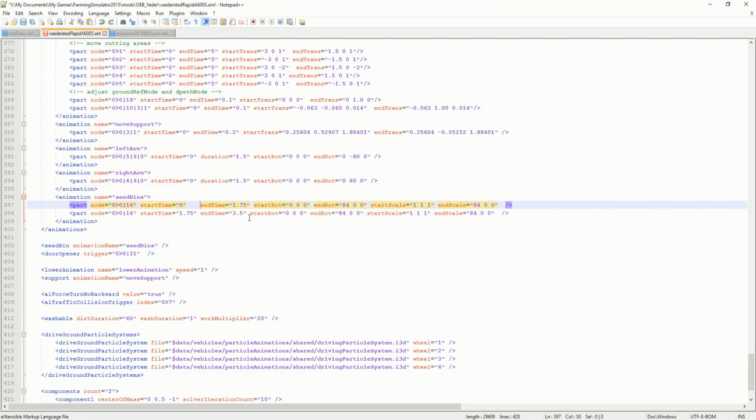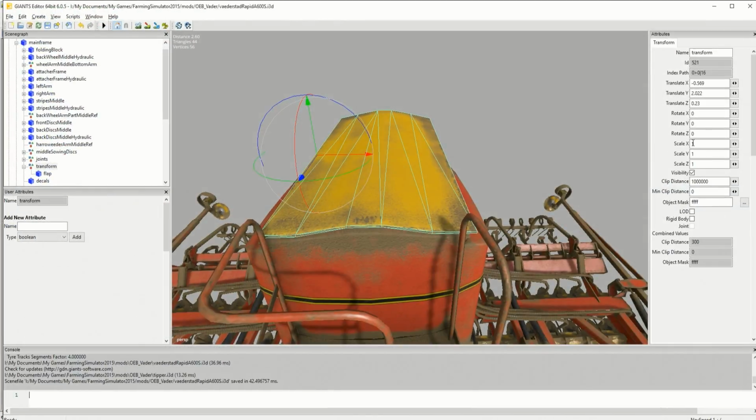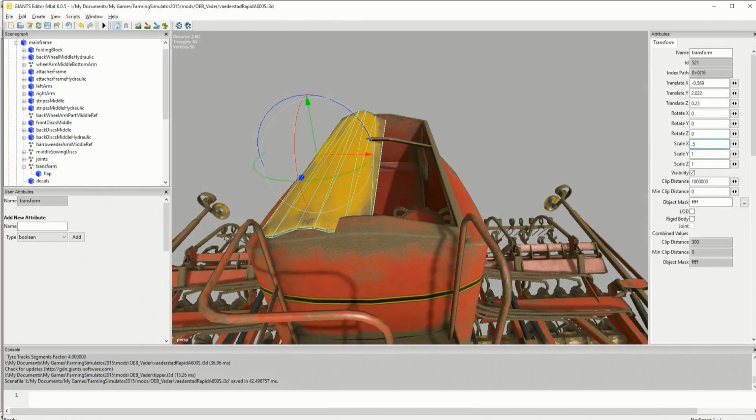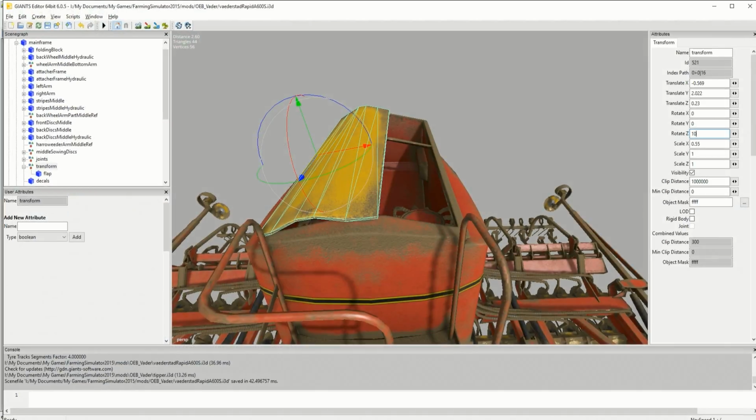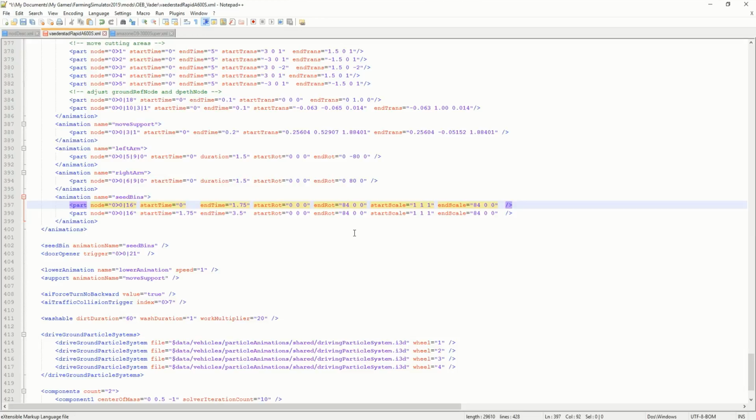Just match those back up so we can see what everything's doing. Halfway, we need that to be scaled to 0.5. And we need a little bit of rotation on the Z. 5, not good enough. 8. 8 works. If I go 9 or 10 even. If I go 10. So 10 and 0.55. Was it on the X? What was it on? Z axis. XYZ. So the last one, you need to be 0. 10.